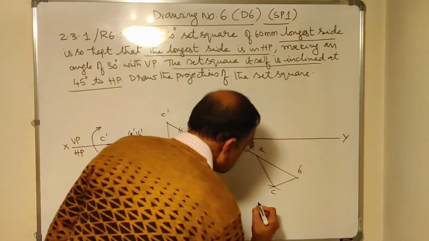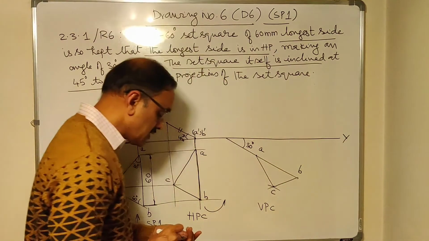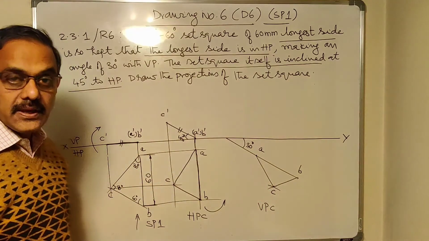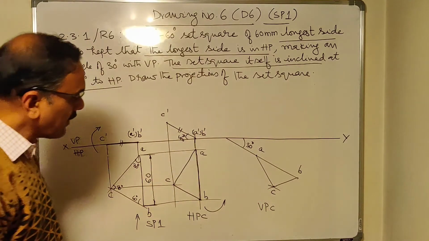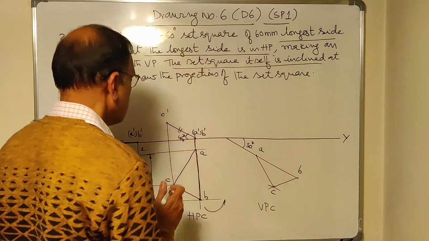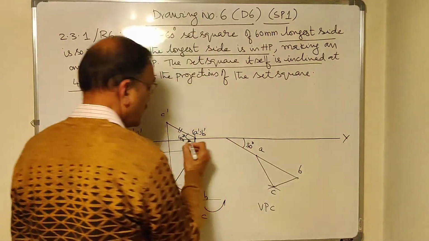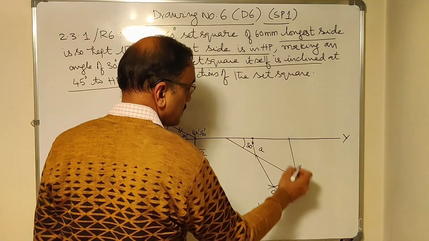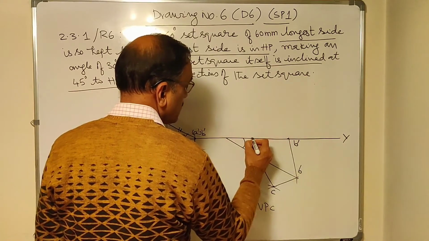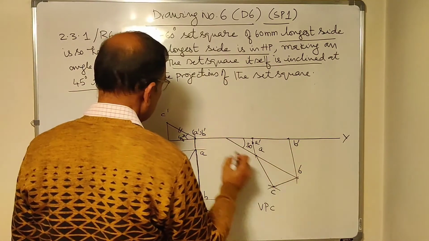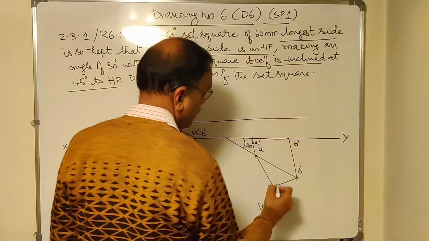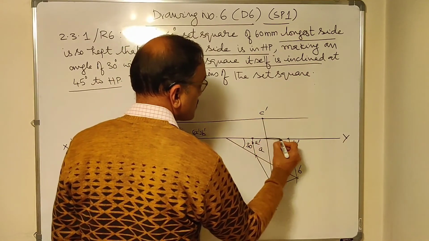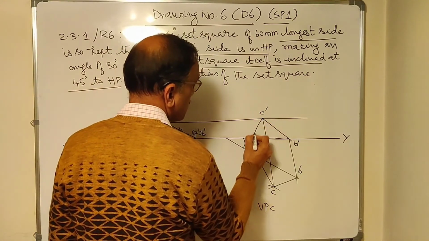So you are satisfying VPC here, vertical plane condition. What is VPC? VPC says the hypotenuse is inclined at 30 degrees to VP. After having done that, you can get the front view now. Now this is the locus for A and B in the front view. So project A and B till the locus in the front view. This should be B dash, this should be A dash. Similarly, this is the locus of C. Project C to the front view. This will be C dash. So this is how the front view appears in the final step.